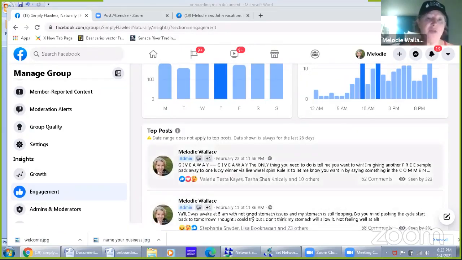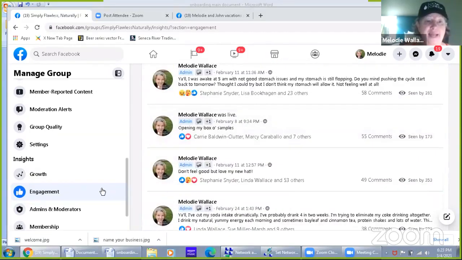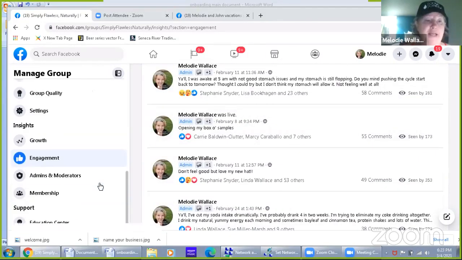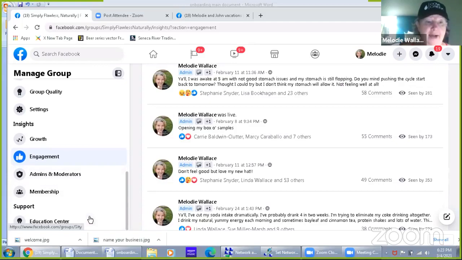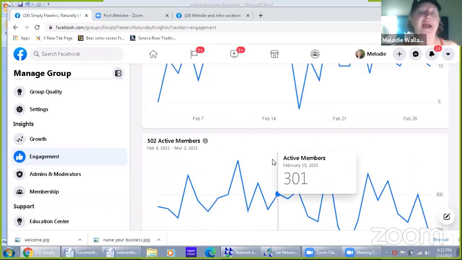So you can go in through this. You can see what your most popular posts are, where you're getting your most engagement. This is going to help you grow in your future, and be able to project when you're going to go live, maybe, or when you're going to do things, schedule your posts.